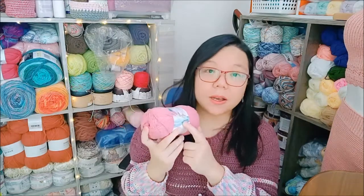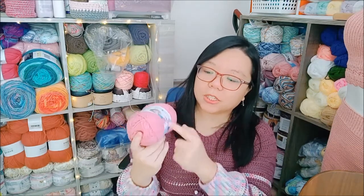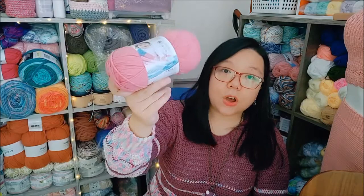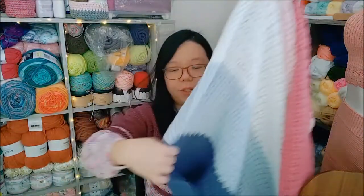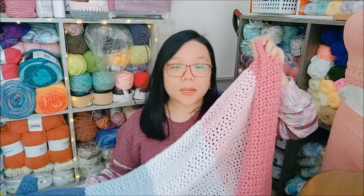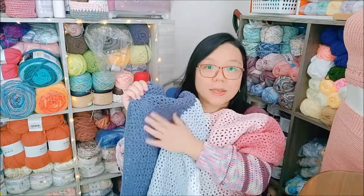I also got the same colors of yarn from this brand, this yarn collection. I also bought the light blue, the white, the light pink and the pink, but unfortunately the darker blue here wasn't in stock. I bought this when I was in Singapore, and they don't have the blue, so what I did was I changed the blue. You can see the blue here is definitely a different blue, but it still works, and it's still the same fiber content.